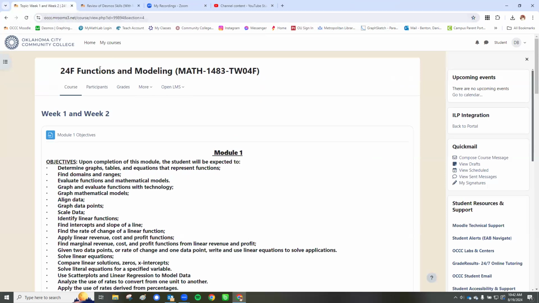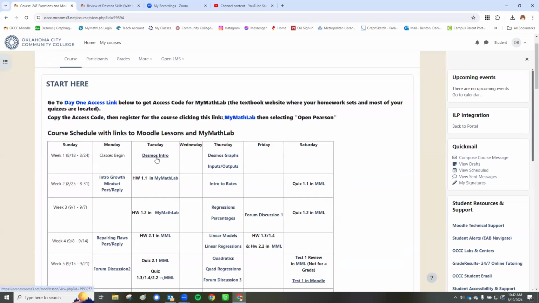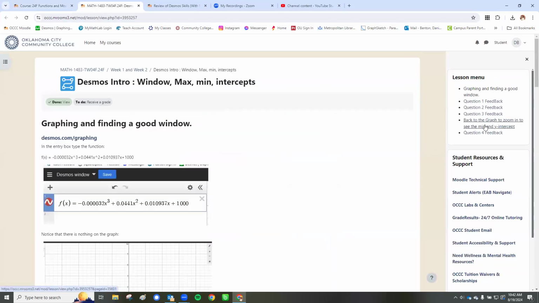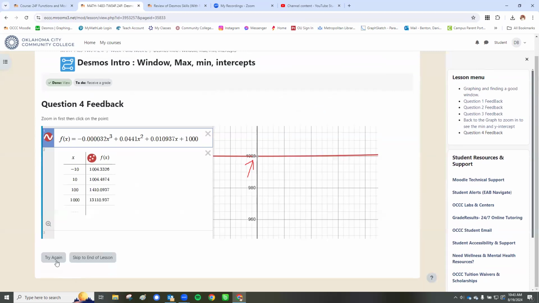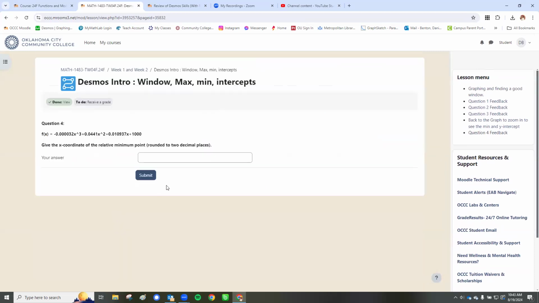Okay. All right. Let me go back to the course home. So I have this calendar and I have these Moodle lessons. The Moodle lessons, one thing to note is that you have to finish all the way through the last question, right? And here's an annoying thing. They don't show the questions over here. So if you've already done some questions, and you're coming back and you want to skip to the question you haven't done yet, you can go to question 4 feedback and then hit try again. And that takes you to question 4, right? I know it's annoying. The reason is that they only list content pages and not question pages in the menu, but you can still navigate around it.